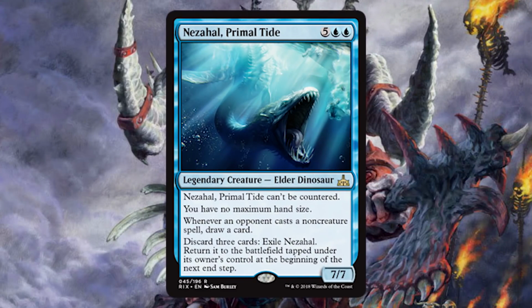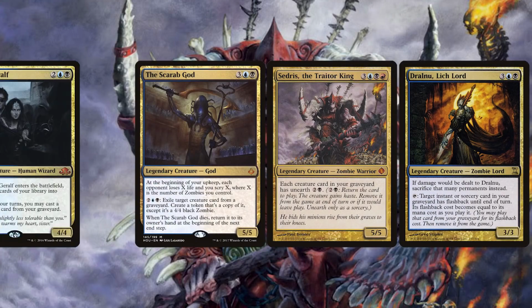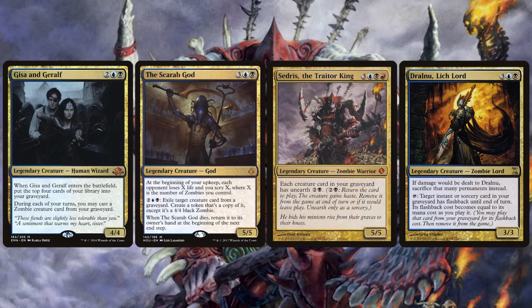Now, if we're looking for places where Nezahal can be useful, you know me, and you know I'm going straight to Commander. While being uncounterable is great, and drawing cards whenever any opponent casts a non-creature spell, Nezahal's most dangerous ability, at least to me, is that last one. The ability to discard three cards to protect itself. I'm sure thematically this doesn't really fit, but when I first read that, I thought zombies. Zombie Commander decks love discard engines. They love being able to draw extra cards, and Nezahal fits into every single one of them.